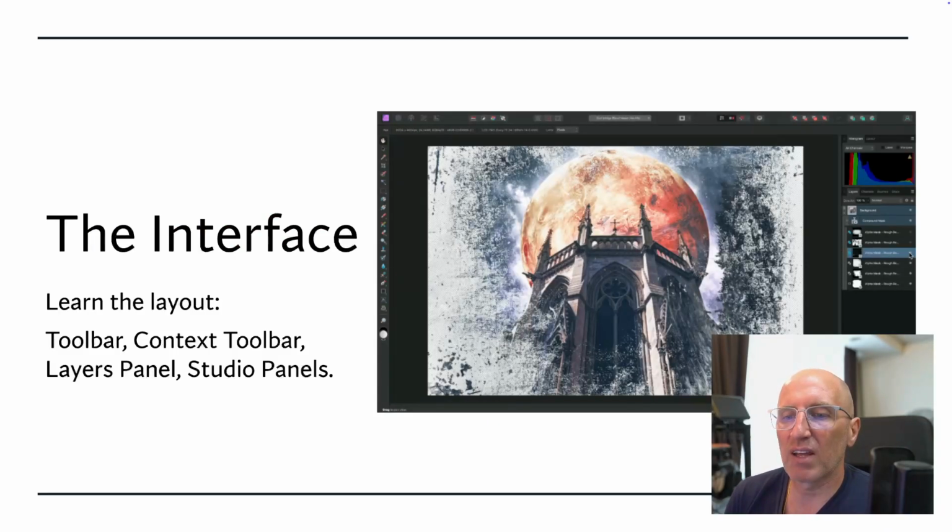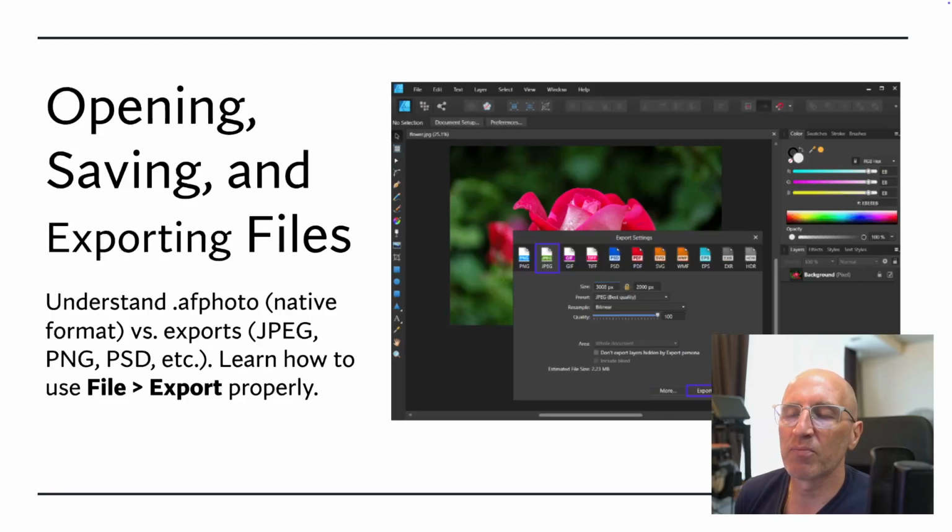Basic interface, we're going to take a look at what the toolbars do, because when we see it for the first time, it can be sort of a little bit daunting. It can be a little bit scary, because as with anything professional like this, they give you everything at once. So it's not like something like Procreate where you've only got like a few menus and then you go deeper into the menus. But these applications give you all the menus all at once, because professional users need to access them really quickly. So we don't need to use everything. We're only going to go through only a very few things here, and we're just going to have a look at what the panels are and what things actually look like.